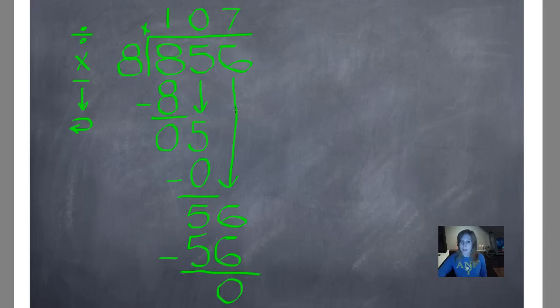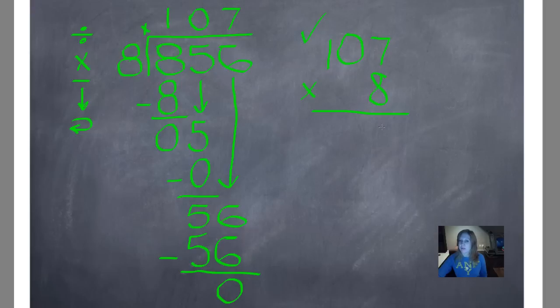Now I'm ready to bring down, but I don't have any more numbers to bring down, and I have a roof over every room in my house, so I am ready to check. And I have no remainders, which is good to know. There's my check. I'm going to multiply all of the numbers outside the house, the divisor times the quotient. See if you can impress me tomorrow by having those terms memorized too.